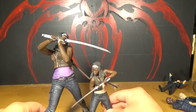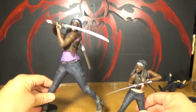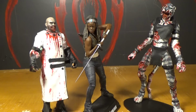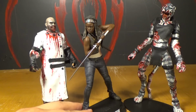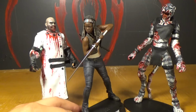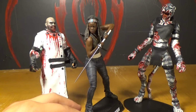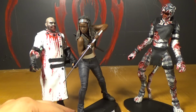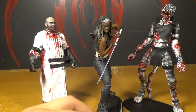And I definitely like the pose better on the 7-inch, because this pose is just awkward. The way she's got her legs, it's just weird. Okay, so if you just consider this a statue, a 7-inch statue figure, it'd be pretty good. Yeah, I like it. But if you're calling it an action figure, it's a sparkly, glittery turd. Yep. No action that's any useful on this. Nope. But it is a cool statue.